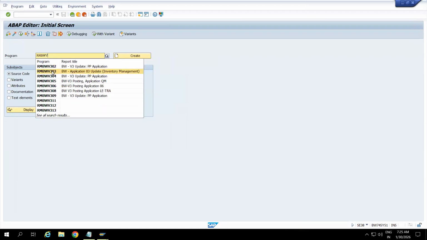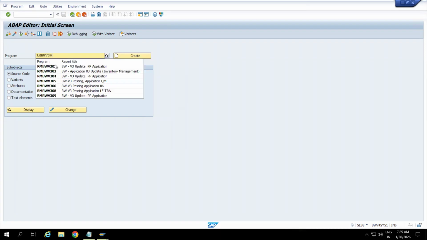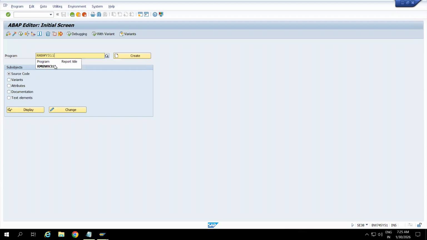See here, if you want to clear for inventory, you can select this first and execute it. This is for inventory. This is for the PP application. Like this you can give for 11 sales orders.